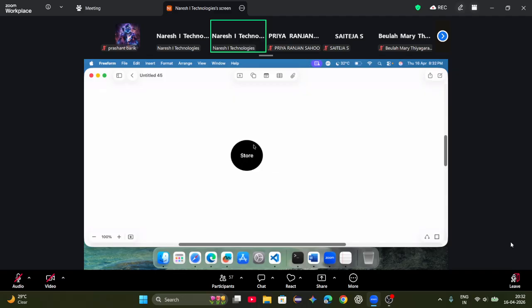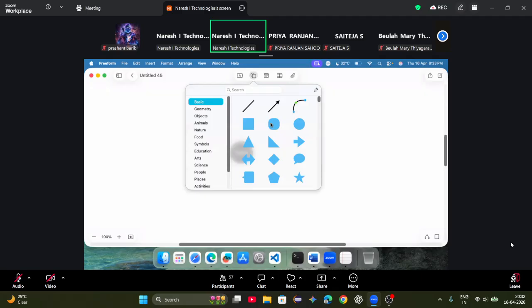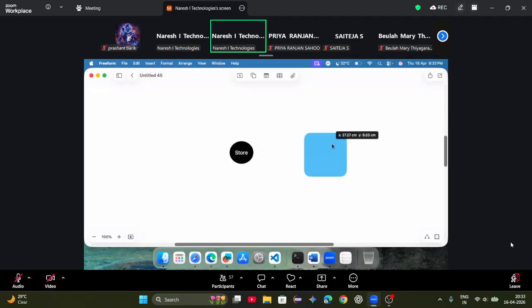Now, whatever data is in the store, we want to use in our component. That means here we have a component, and this component wants to access and use the store.